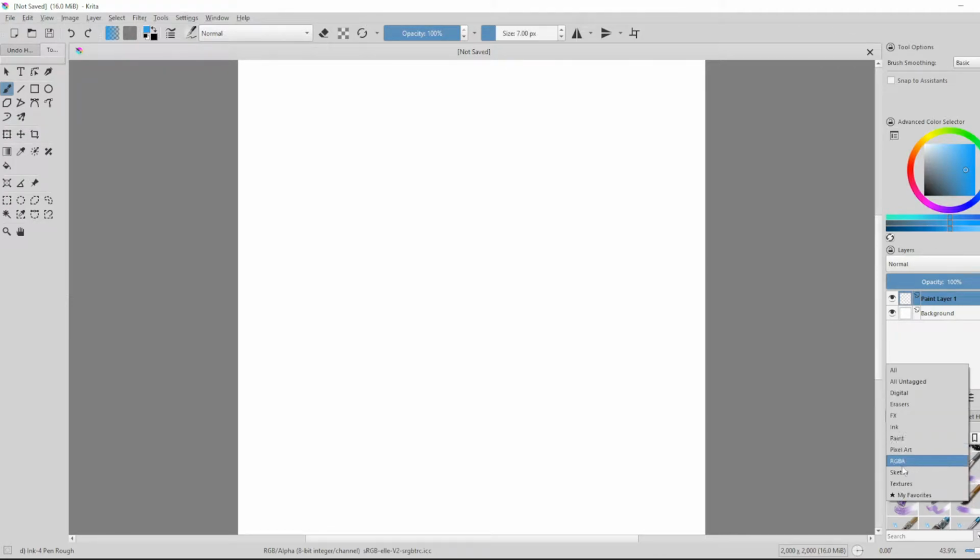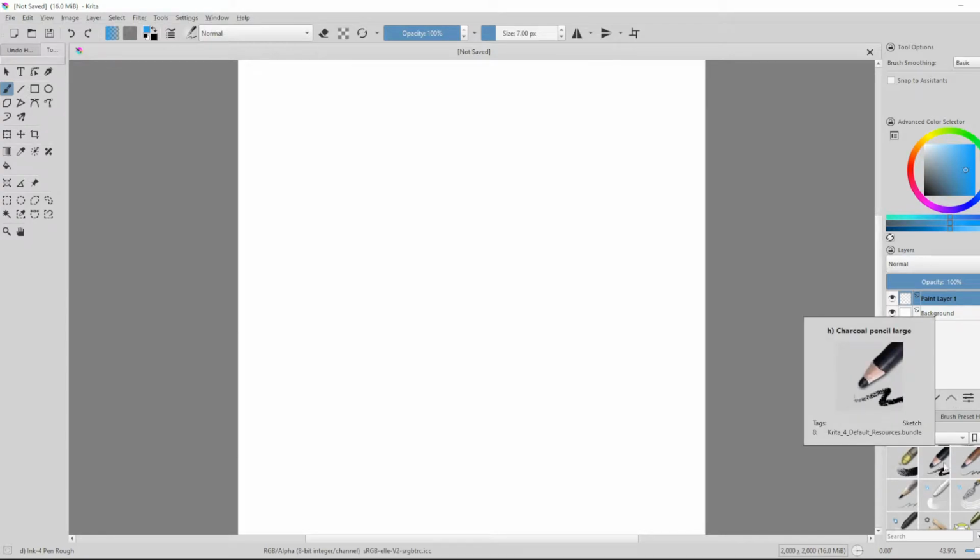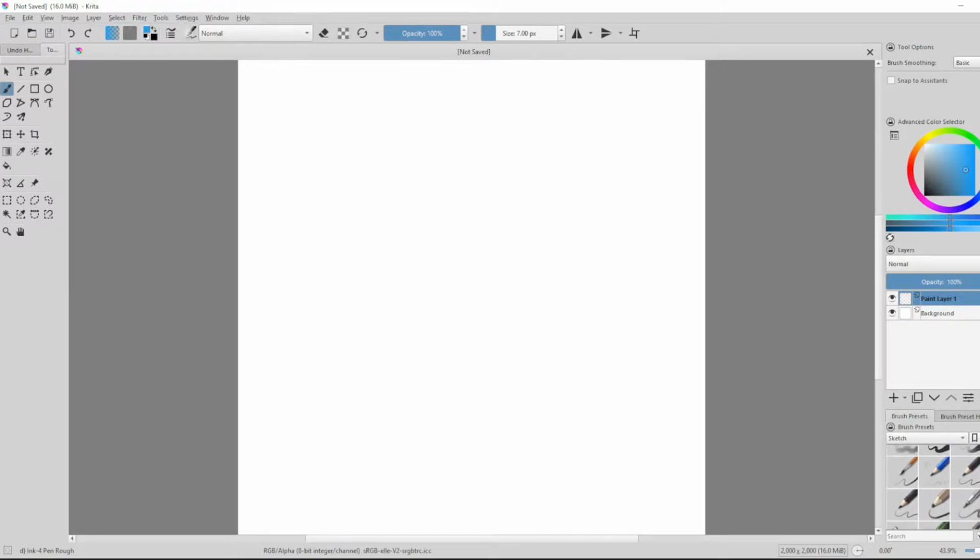For sketching, they'll give you different options as well, just like if you're going to be using charcoal or chalk, or if you need a blending stick, things like that. Krita's got those options for you. And so I'm going to choose just a regular sketch pencil to get me started. Okay, sometimes they'll tell you if they're hard, if they're sharp. They'll tell you if it's an HB or if it's an H pencil, right? So lighter or darker. So I'm going to choose this one right here because I think this one will be a nice, good pencil to show you.